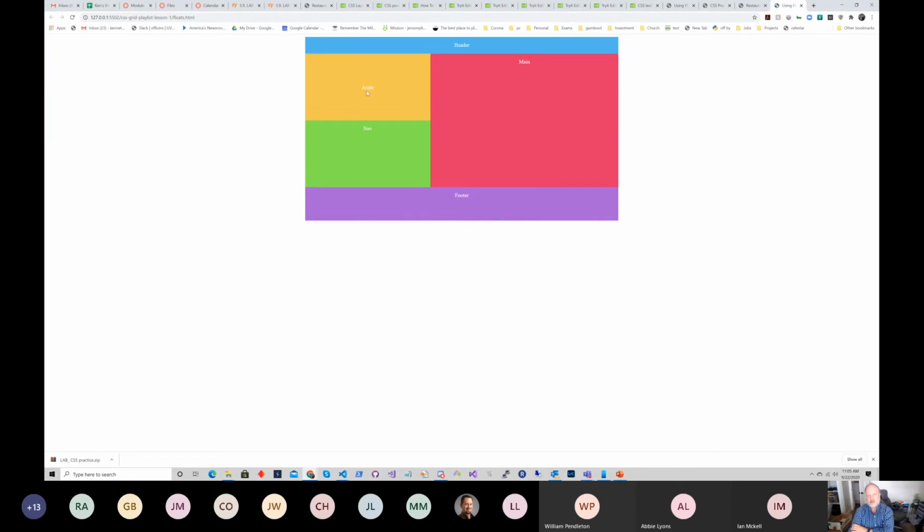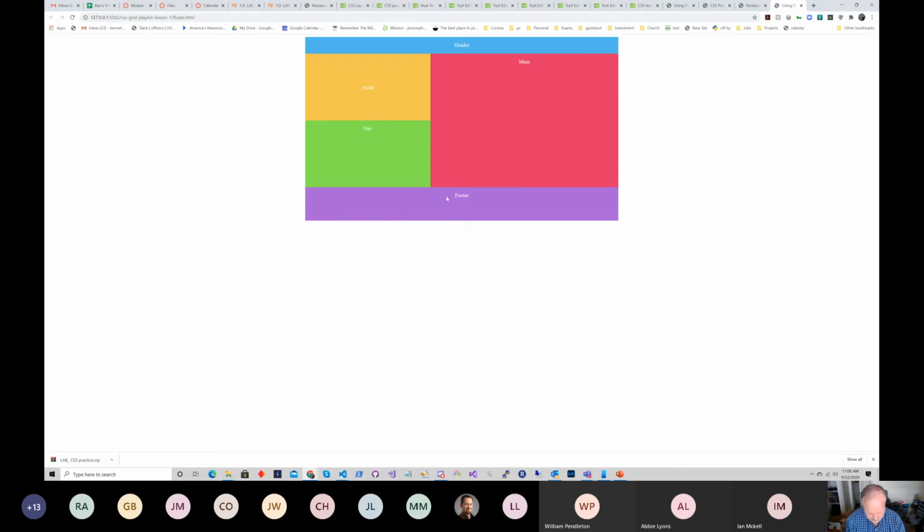So here I've got a header, a side, nav, main, footer. Most of your applications will have a similar sort of layout, right? My nav might be up at the top, might be over here on the left. I might have an aside on the right. But I'm going to have main content. Then I'm going to have a couple areas here on the left. I'm going to have my footer.